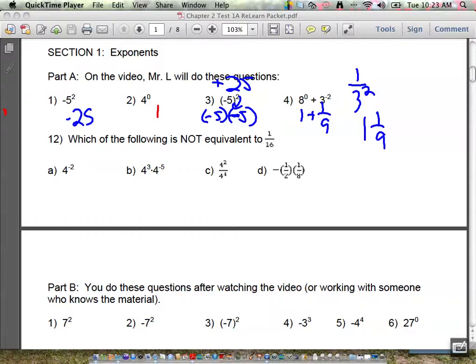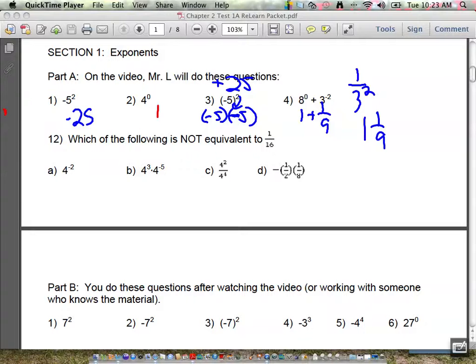Okay. So, what we're dealing with here is language. We're not dealing with mathematical concepts. Every person in the room can do 5 times 5 is 25. The question is, can you interpret what they are saying to you? What they're saying here is, square the 5, then negate it. The parentheses means the whole -5 times the whole -5. So you have to know the difference in each.